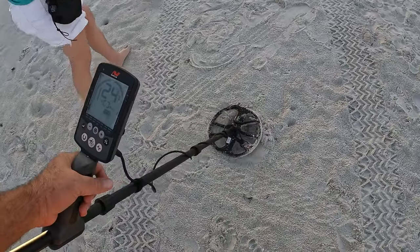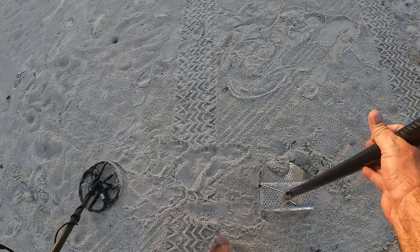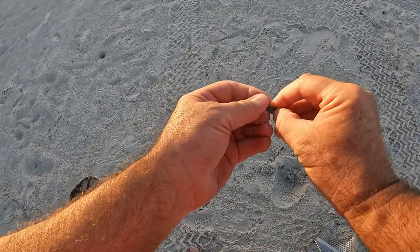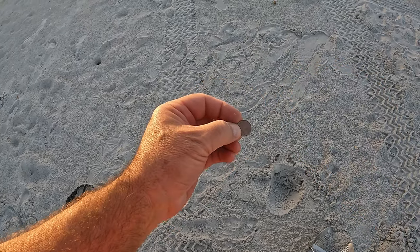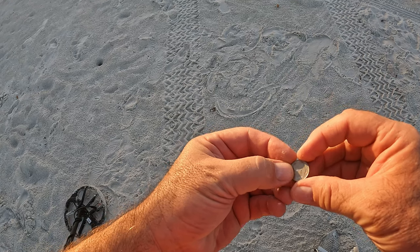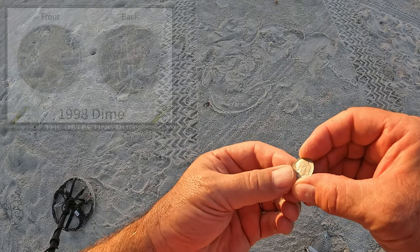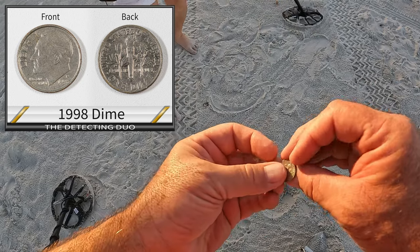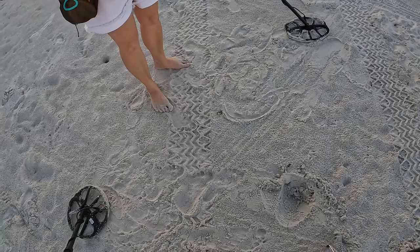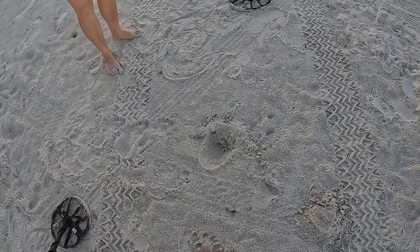I'm gonna go throw this away. Yeah, there it is. Another semi-surface find. It isn't far down. Dime on there. But yes, there was a copper penny in that mix. Is that a dime? Then a dime. That's a 90. The 98? A dime, right? Yeah. There, dime. It is. The copper penny was that high, too. Okay. There we go. Sweet.